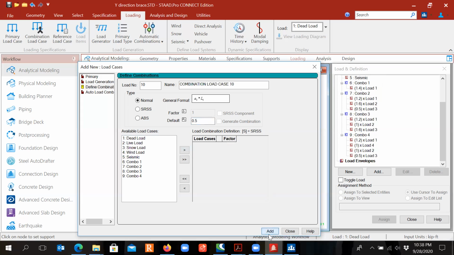And do add. Combo 5. Dead load 1.2. Seismic load 1.0. Live load 1.0 and snow load 0.2.